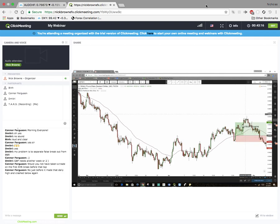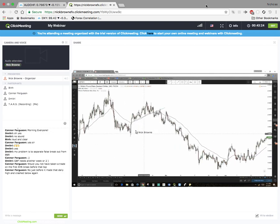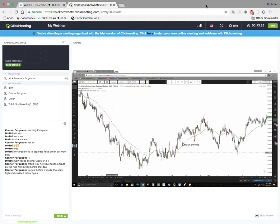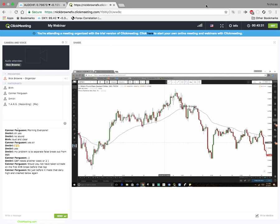Yeah, so the second one would have played out. So the first one is definitely a little riskier, but sometimes it works out, and sometimes you can catch that initial move and hold it for quite a while. Like this, actually that wouldn't have counted. This would have counted right here. So this initial move here would have been fine. It's just the probability on those very first two are the trickiest.